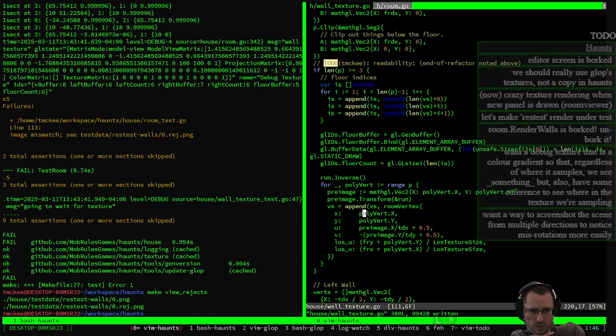So use the world space X and the world space Y. Texture it based on the pre-image X and Y. Now this probably doesn't need to be negative anymore because I don't think we're loading our textures upside down.